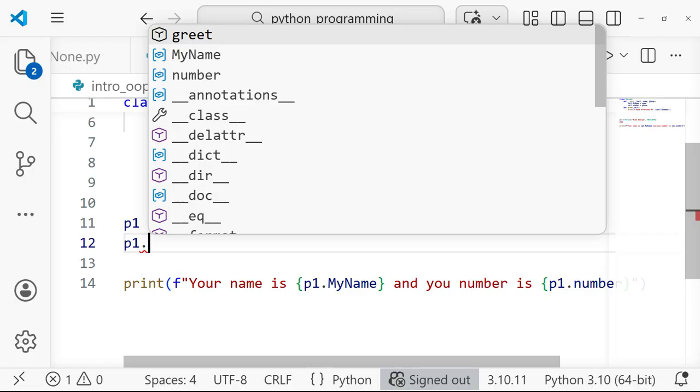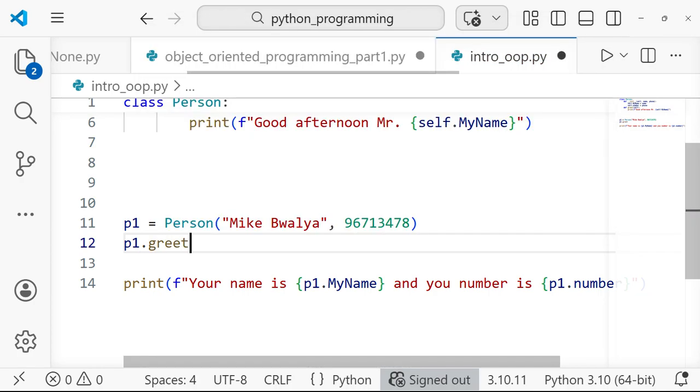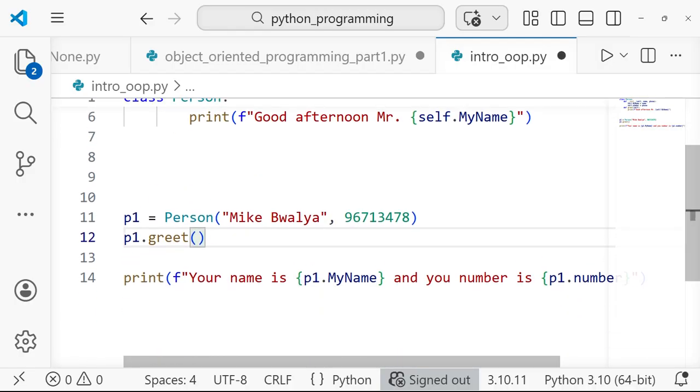So that is what we call a method to access something, because this object is built onto that class. So I have the function there, it's called greet. So I get that, and then since it is a function, I put in the brackets there, and there is nothing to put here.